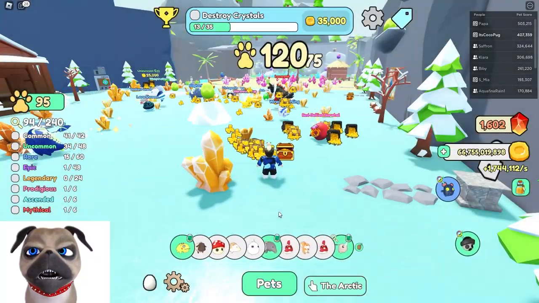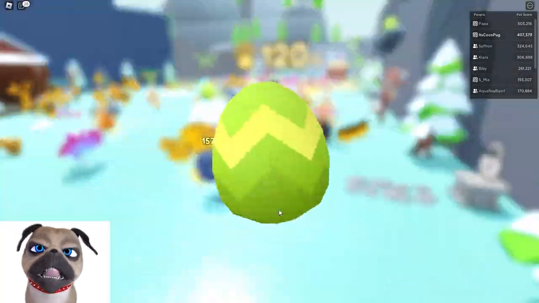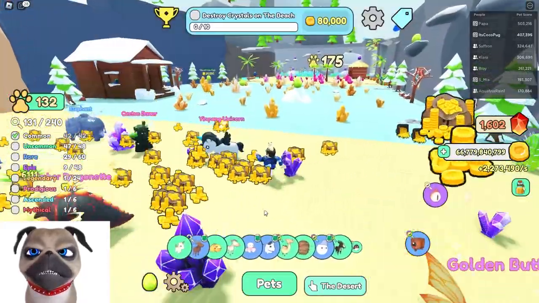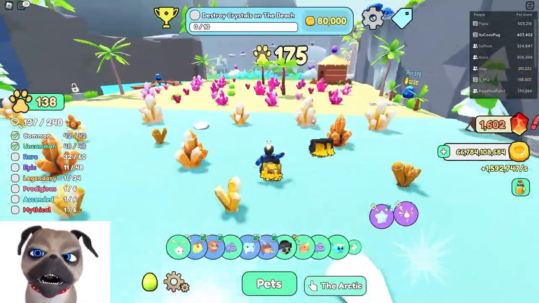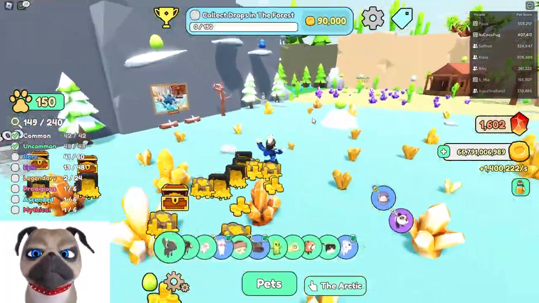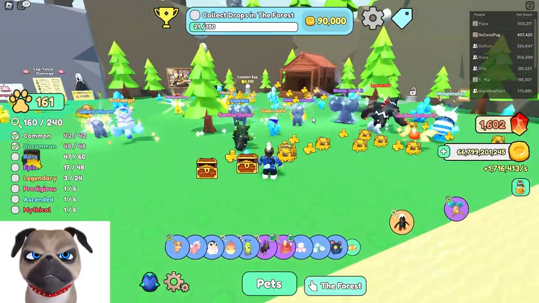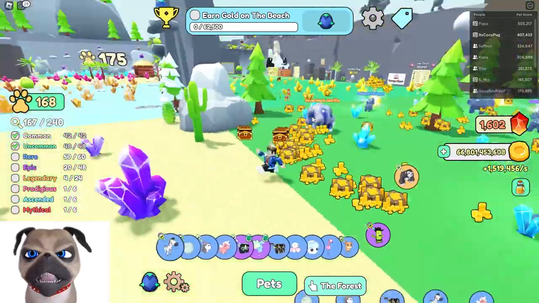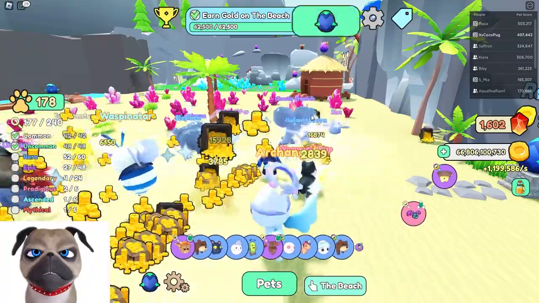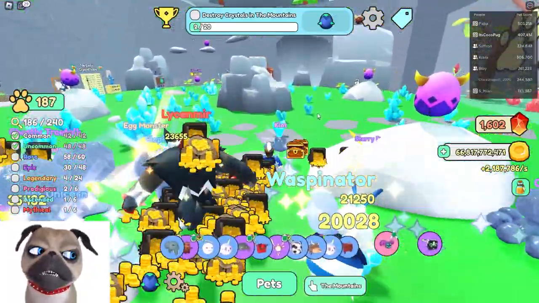There you go. Destroy crystals. We can stay here. We're doing some questing here. Desert. Okay. Beach. We have to go to the beach. Okay. Forest. Back to the forest, guys. Back to the forest. Alright. Done this. Back to the beach. Alright. We gotta grab this. Mountains. Oh. We can do mountains.